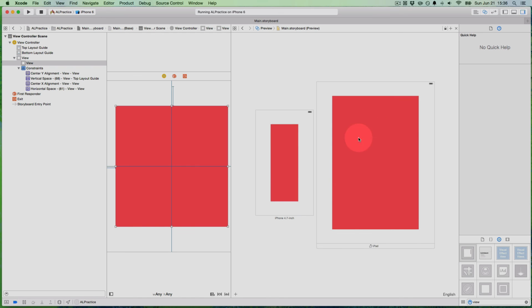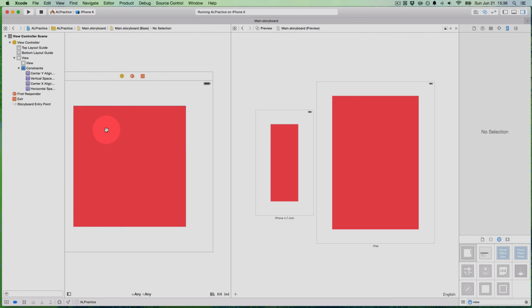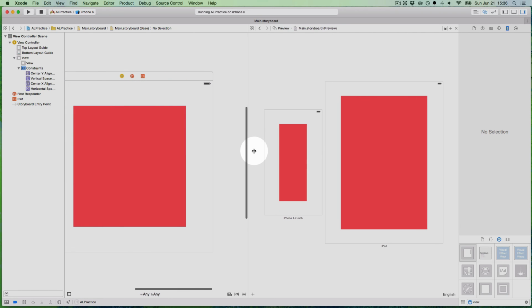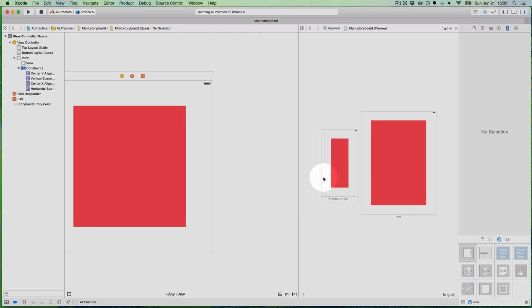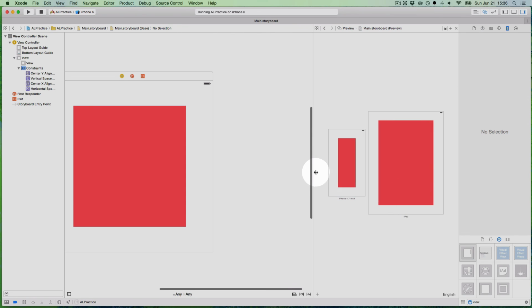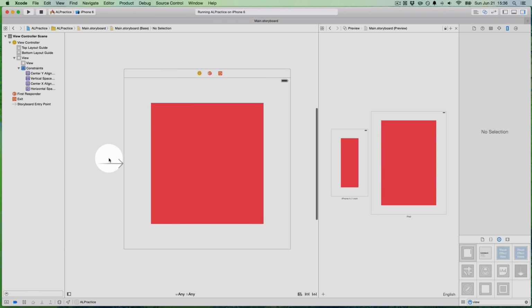Now you can see that this is less of a rectangle because again, it's preserving the spacing around the edging and sizing the view to make that happen. So this is going to be great. This is going to help us a lot see much faster what the changes are. So let's drag this over. We don't need to look at that in too much detail right now. And we can make this side smaller as well. And again, zoom out a little bit so you get a full view of what's happening. And then we'll just recenter this right here.